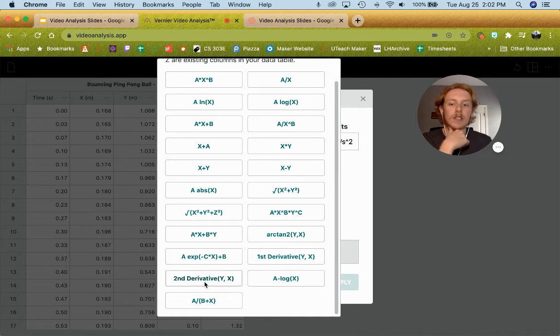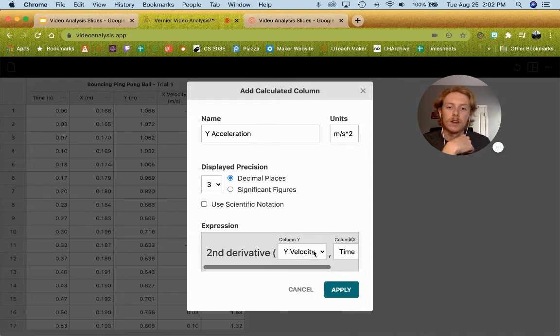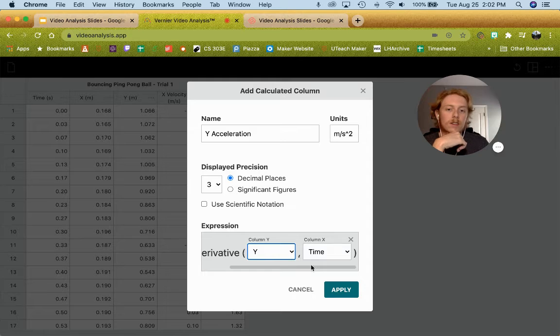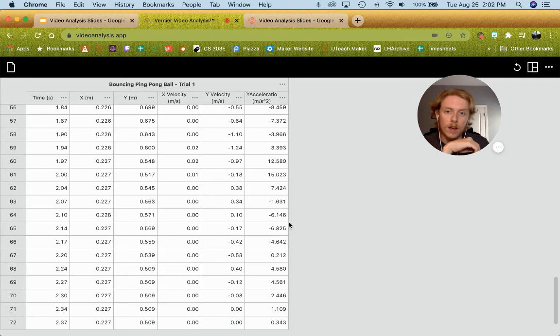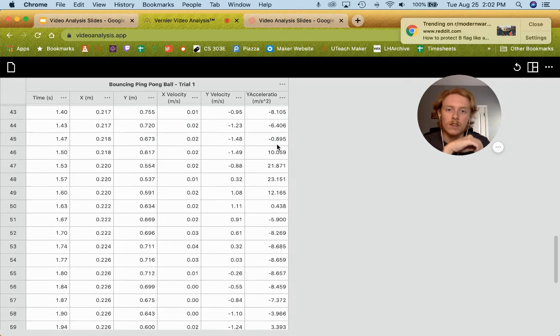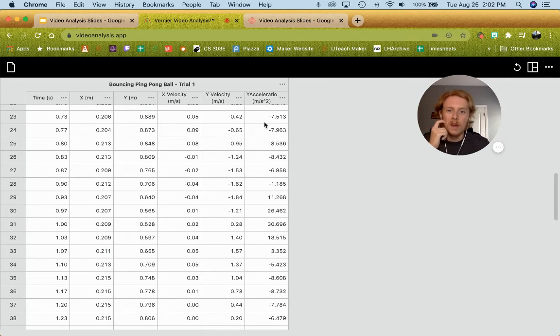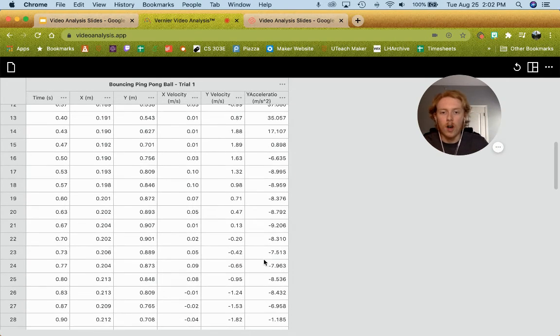So we're going to click second derivative, and we are going to take the second derivative of the y position with respect to time. Then you can click apply. And there you have it. There is our acceleration, and it did it for all of them.